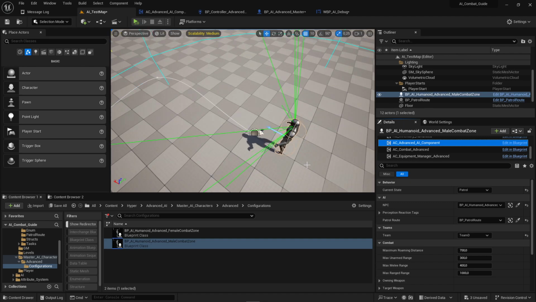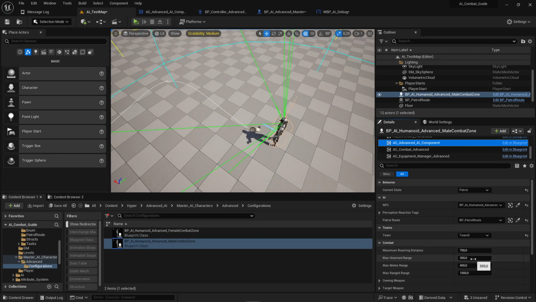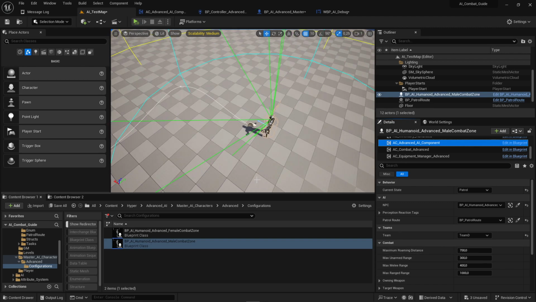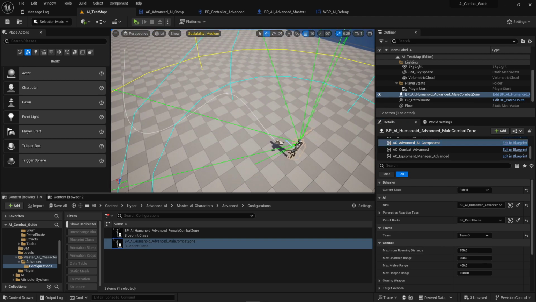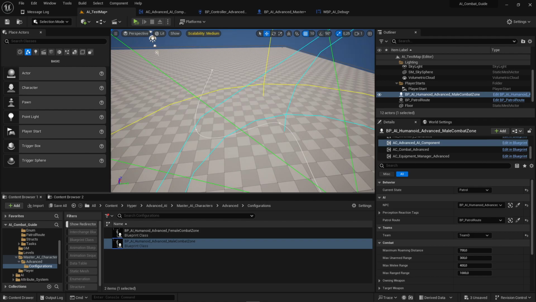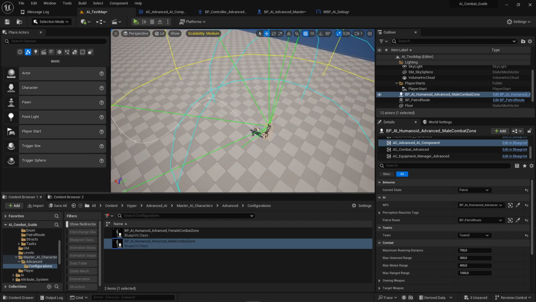All right. The ranges I'm not gonna mess with for now because this is too far. It's 3 meters. This should be 150. But yeah, leave it. Otherwise, we maybe have issues in detecting.